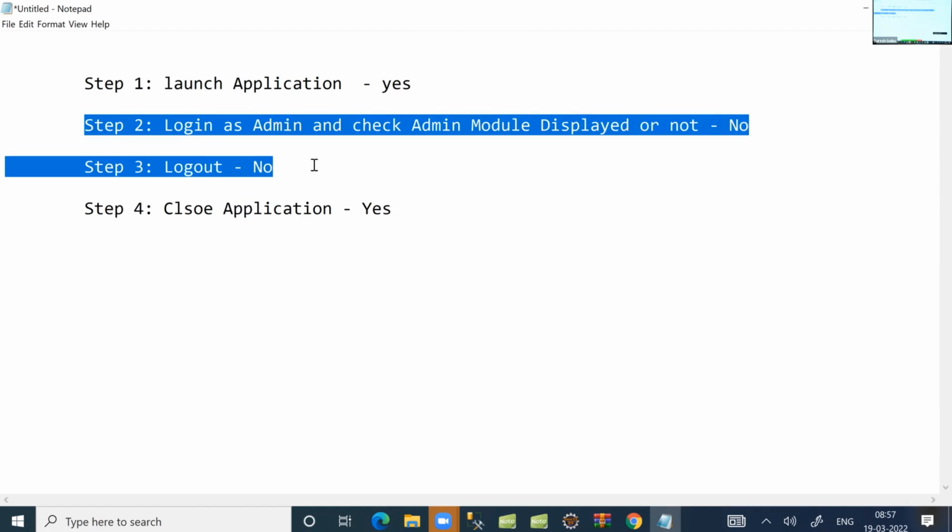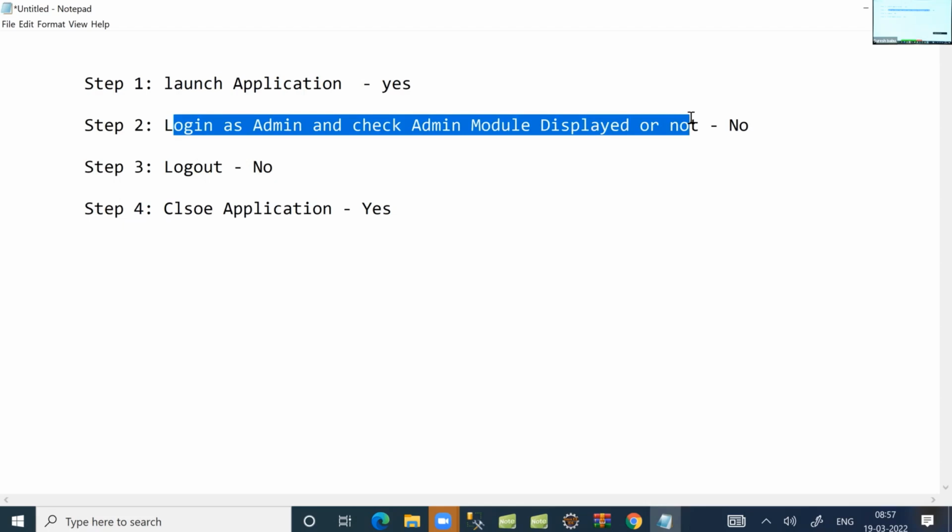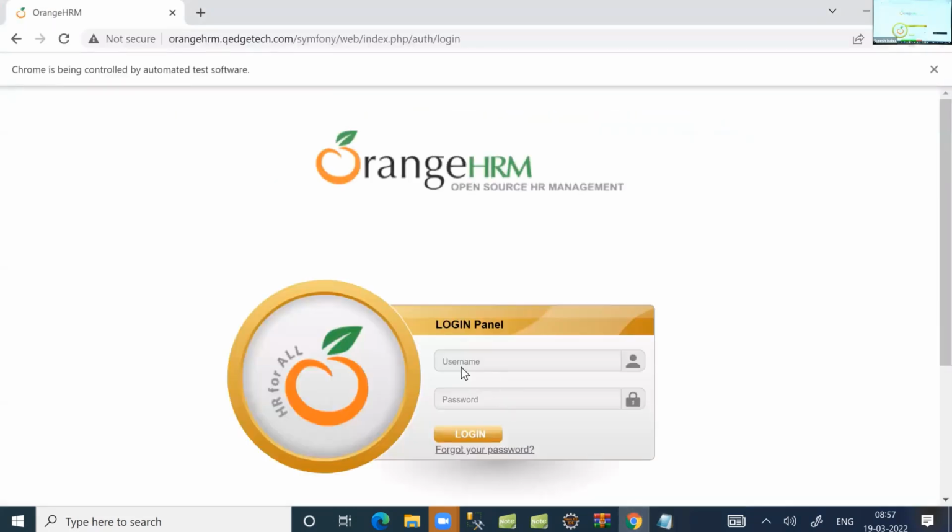This kind of rough plan we have to make first. What are the steps we have to automate? What are the functions ready? What are the functions to be implemented? Implement them, then implement the test case. Now, let me create the function for login. I want to create the code for login purpose. Okay? Right.